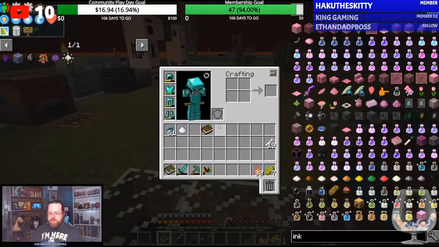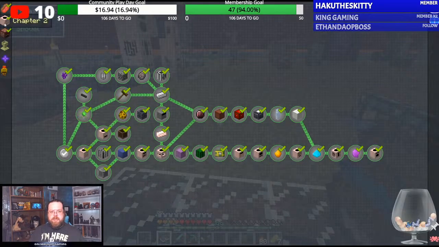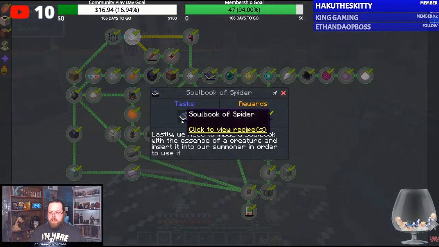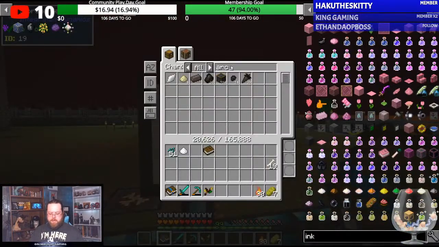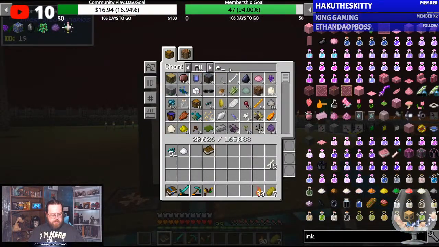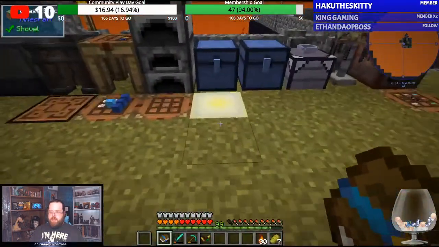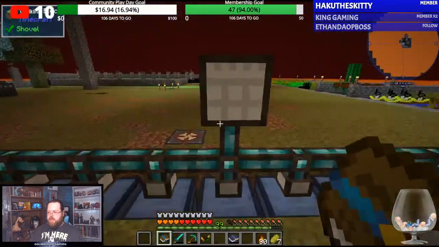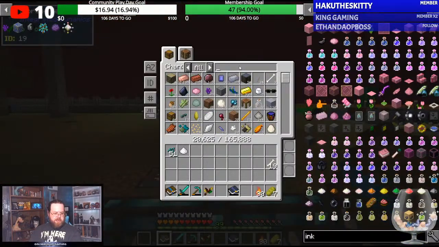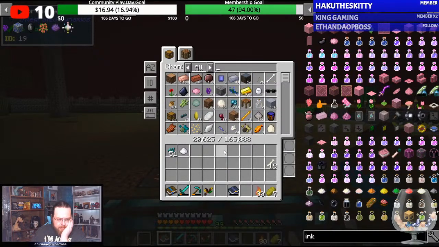What's the thing I combine with the book again? I forget. Take a look here. Book combines with ender dust. Ender dust. Yep, got one of those. That book. I need squid. I don't have any squid stuff. Where would I get squid stuff?